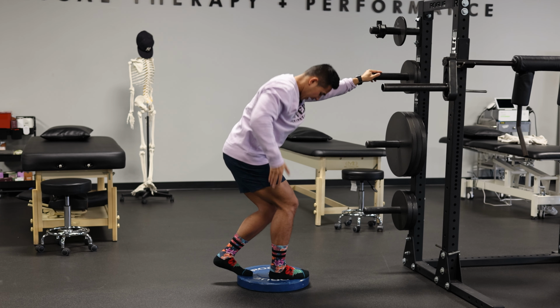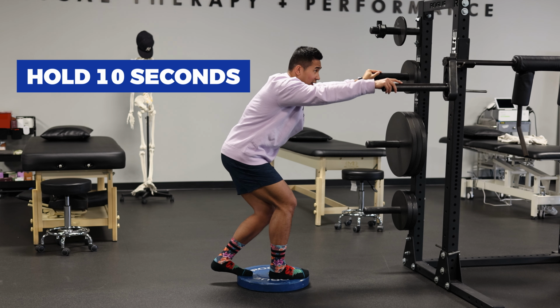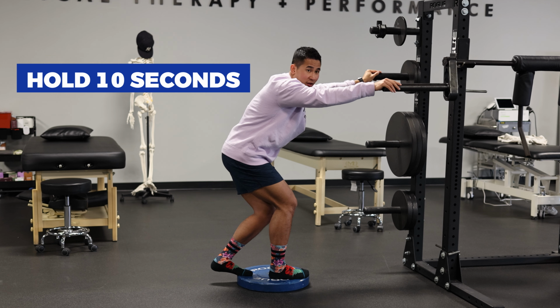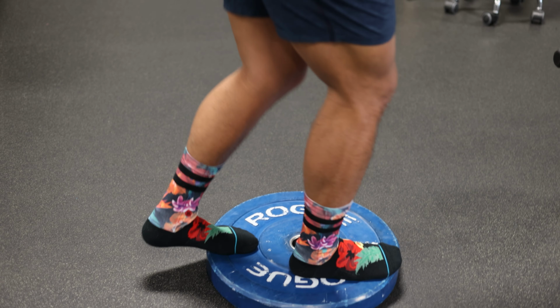Notice I'm sinking down with the weight on my back leg. We're gonna hold this for 10 seconds. Again, it's a 10-second hold, 10 times. You're gonna alternate back and forth. Great to do right before you go running as part of your warm-up or as part of your cool down, especially if you're a big runner.